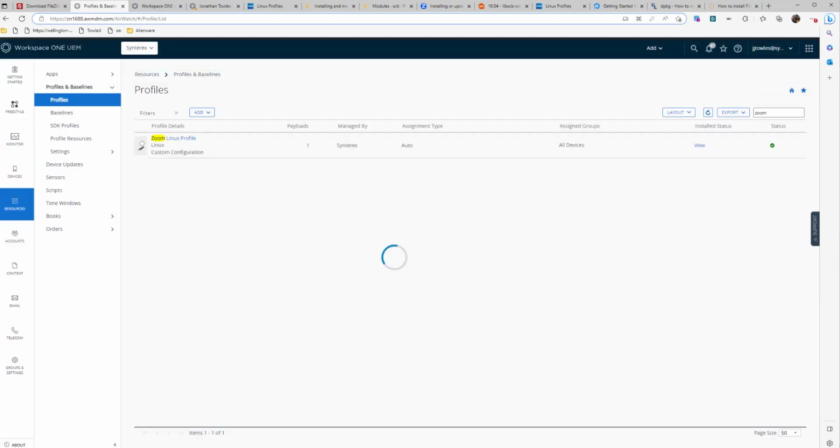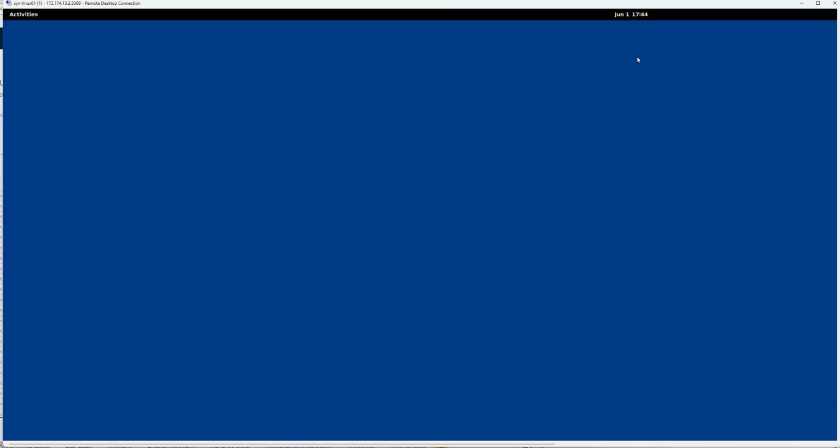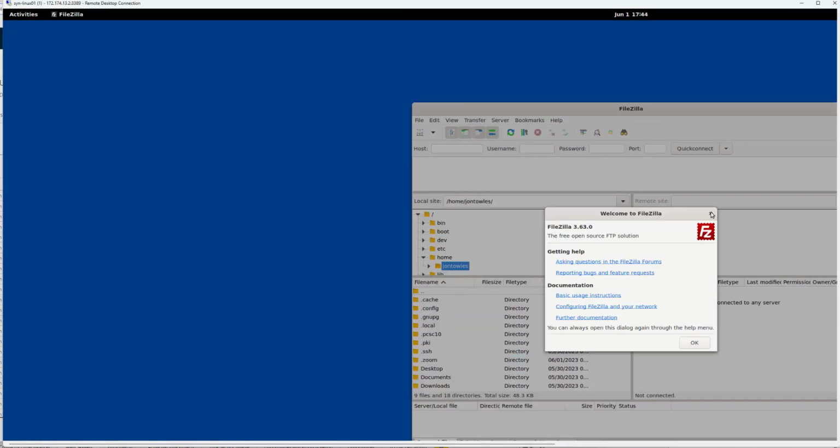And now that we've done our deploy, let's go check out our Linux box. Now we're back on our Linux machine. We're just going to log in real quick and see how everything went. We'll close our little terminal window there, and let's see if FileZilla actually came down. You're going to see as I've come back into my machine that we now have FileZilla here, uninstalled.